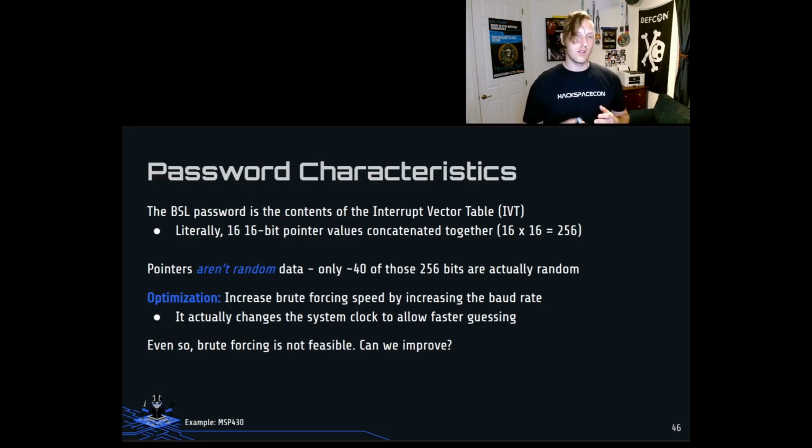We can actually look at the bootstrap loader, and it turned out that increasing the baud rate was previously accessible in the BSL, even if you didn't know the password. And it was interesting because this actually changed the system clock speed, not just the UART baud rate. So without knowing the password, you could increase the system clock speed, and now it's running at a faster baud rate to allow for faster guessing.